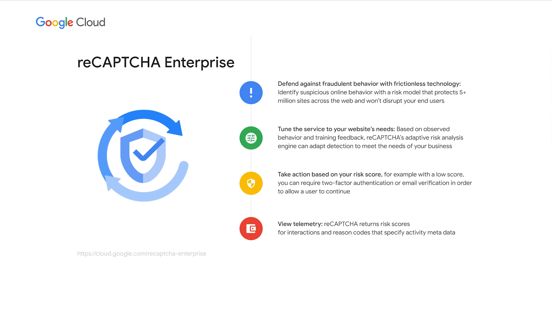In addition to the puzzles or manual challenges that you may be familiar with, reCAPTCHA Enterprise also supports a frictionless experience that doesn't disturb your end user through client-side instrumentation in the form of dropping JavaScript libraries or a mobile SDK. The system then provides risk scores allowing for progressive action. For example, depending on the risk score, an incoming request can trigger a requirement for a second factor, be outright blocked or redirected, or ultimately allowed through. As with our other solutions, it provides rich telemetry around interactions, scores, and actions.